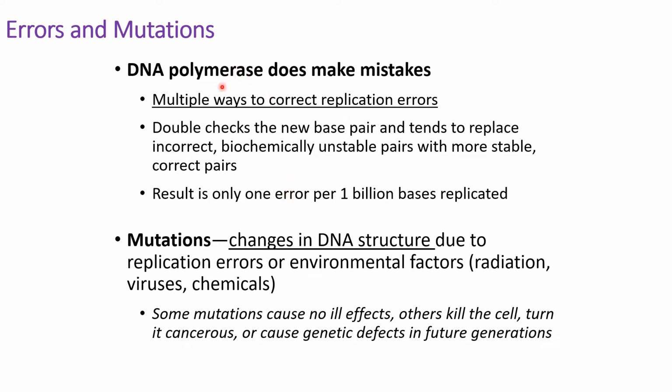So now, of course, mistakes can occur along the way. Errors can occur, all right? But there are going to be many checkpoints along the way. And towards the end of this video, I'll mention a couple of time points at which during the cell cycle we're going to have what you call checkpoints, okay? But there will be multiple errors, okay? But again, we have these checkpoints, and there are actually multiple enzymes that can come along and correct any kind of errors that might occur, okay?